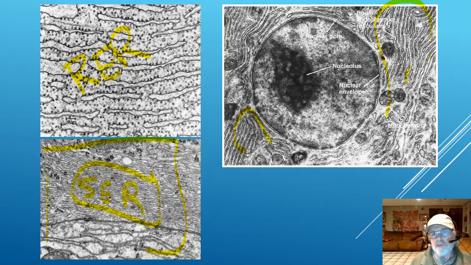So anyway, that's the difference between rough and smooth. Rough endoplasmic reticulum means these highways or tubules are coated or dotted with all the ribosomes, whereas the smooth endoplasmic reticulum is basically for other things, for lipids, for detoxification, stuff like that. And it's not the site of protein synthesis because there are no ribosomes. Okay. And again, the parts of the ribosomes are made in the area of the nucleolus, and they're extruded out. They'll be along the surface of the nuclear membrane and then along the rough endoplasmic reticulum.